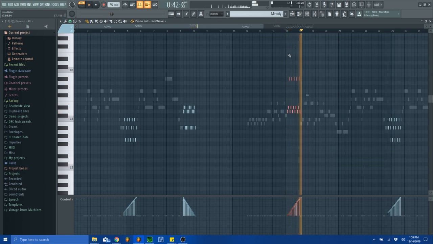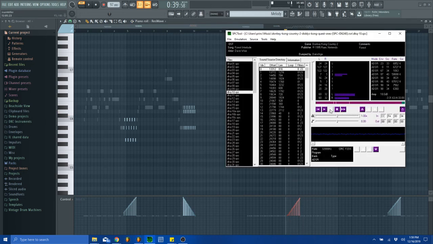I think it's supposed to be an octave up, actually. And maybe it is supposed to be like how I had it before.